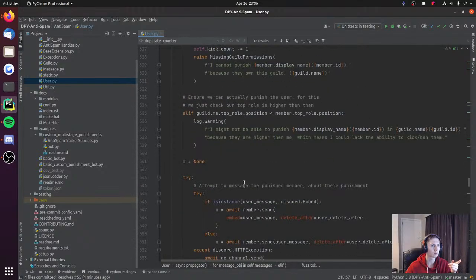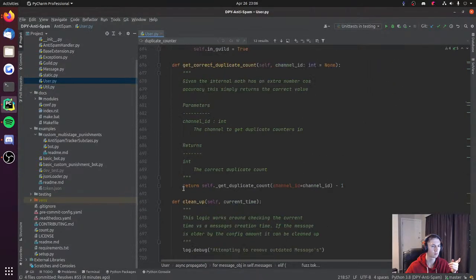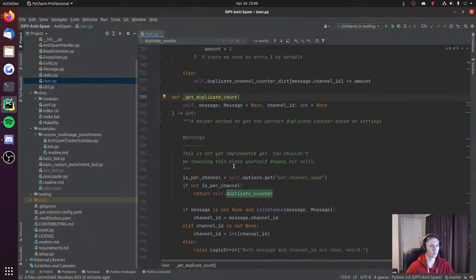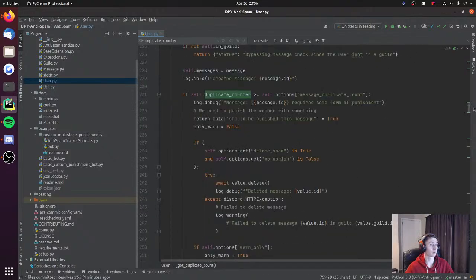And that we need to be able to get, oh no. No, we've got a, if channel ID is not in, we return 1 because that is the default value. Otherwise, we return that. Cool. That should be fine.